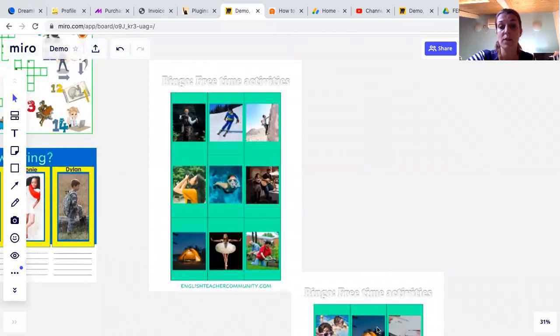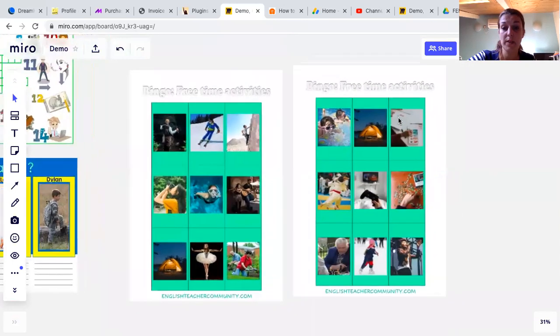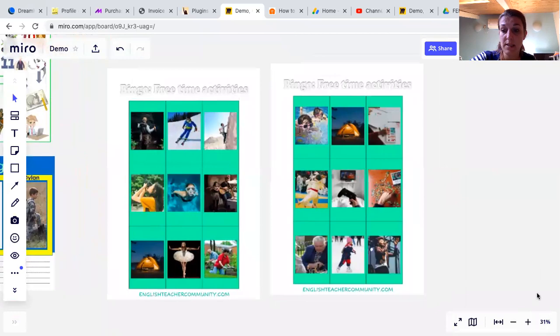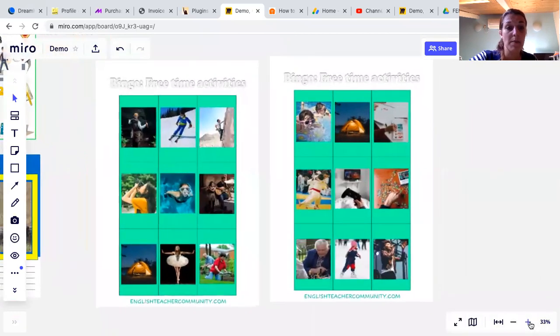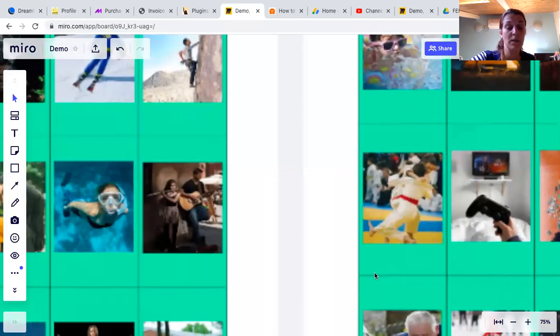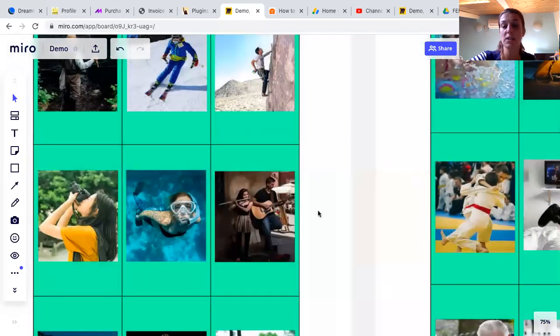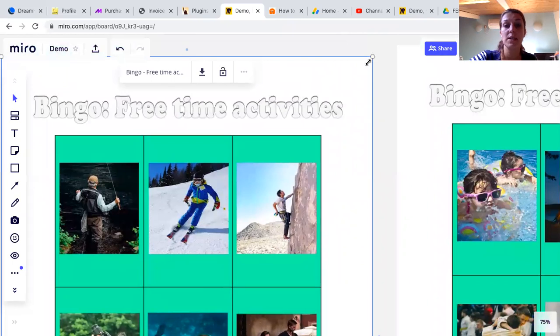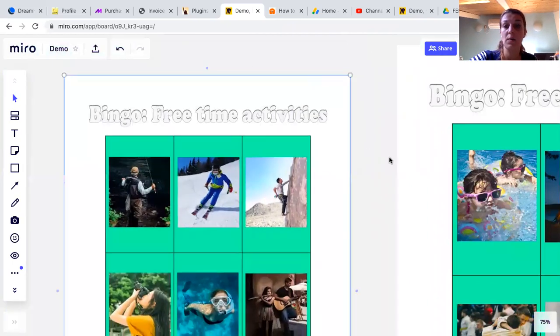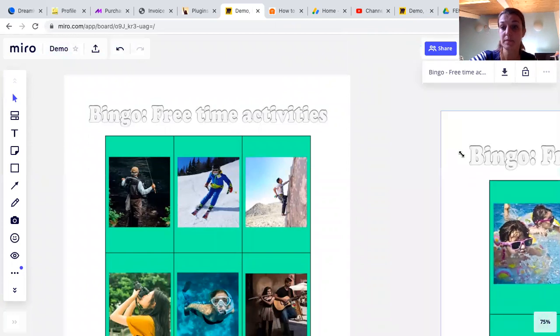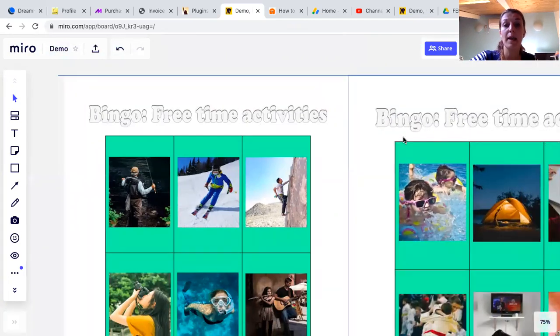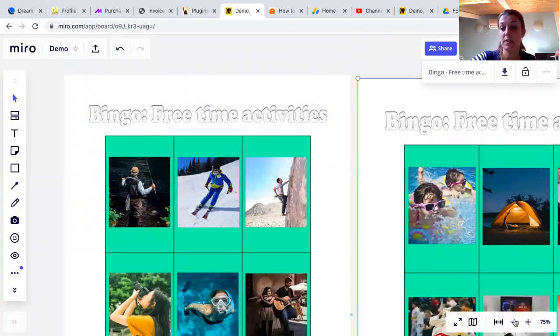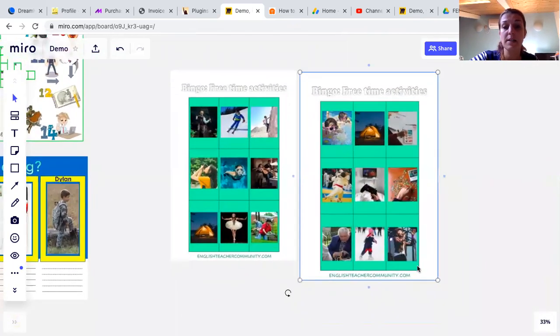So I can now move these 2 boards where I want to. You can see they didn't upload very nicely. They're still a little bit unclear. If I make my page a little bit bigger, you will see they start to load better, okay? All pages and images you can resize on your board as you like. And now we could play a bingo game together. You can change your screen size so that they fit both nicely on. Those are things you want to set up before, as I mentioned.